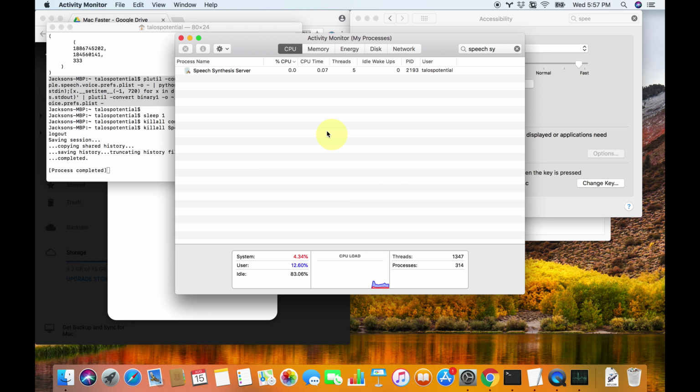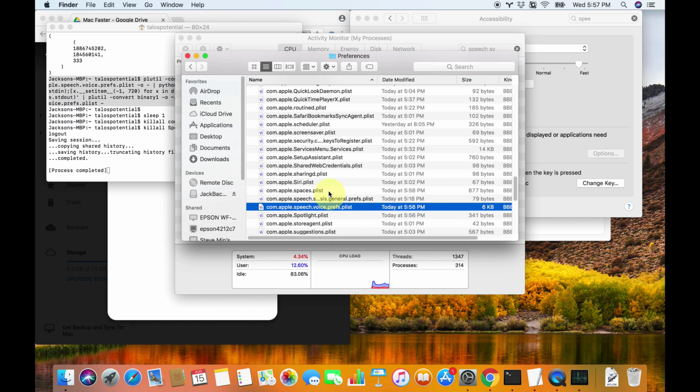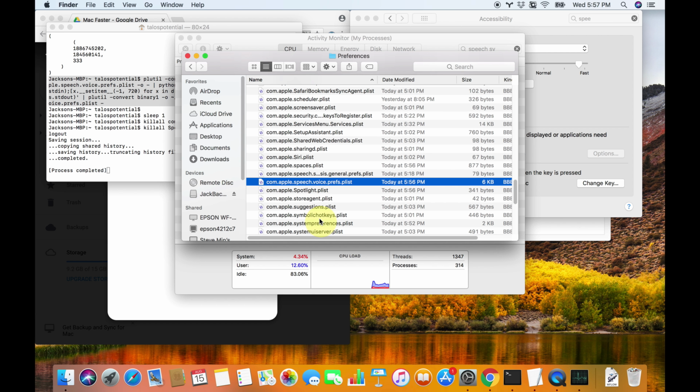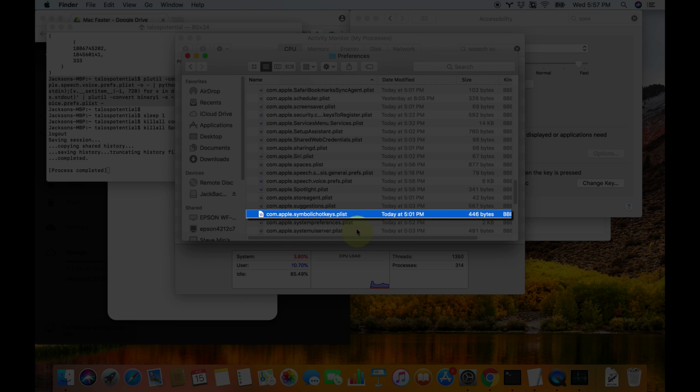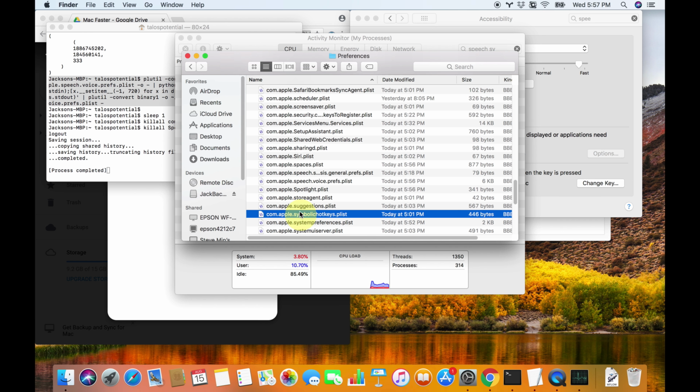We're going to go back to our Finder window, and we're going to look for a thing that says com.apple.symbolichotkeys.plist. We're going to delete that. Do the same thing, so copy it, then delete it. The one thing is that this will end up deleting any hotkeys you've created, so it's kind of up to you if you want to do that. If you really don't want to delete it, you can message me and we'll see if we can do something about that. But basically, you'll just do the exact same process with that.